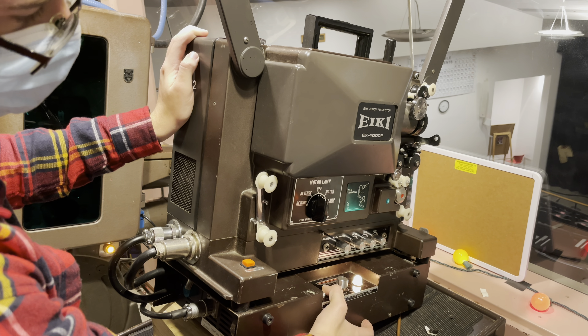Once seated properly, we run it through the sound reader right here — it reads the optical soundtrack — and it goes around and comes back. We put it into the next shoe, same as before, and close it. Check that the film isn't too tight — we want it in the middle, not at full tension and not touching either. Once it's snapped in and closed, pinch it to verify the film isn't rubbing and isn't at full tension. This is perfect.